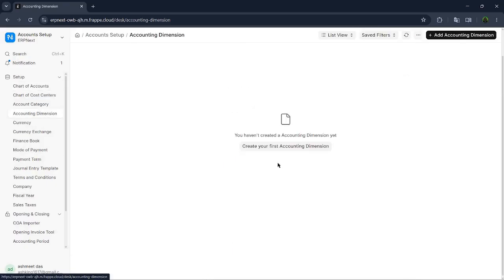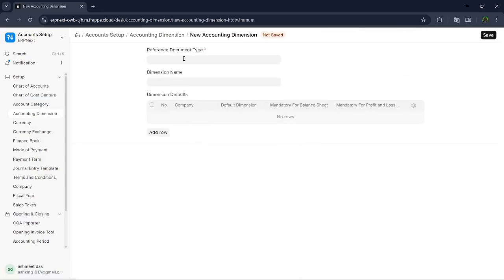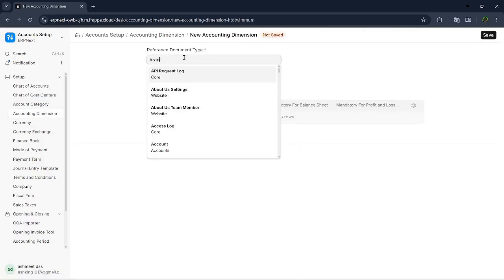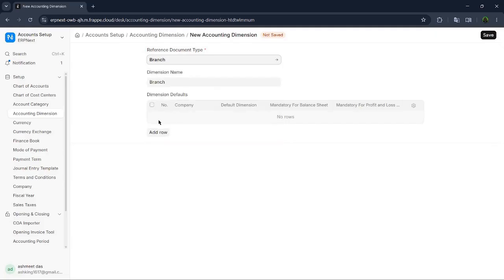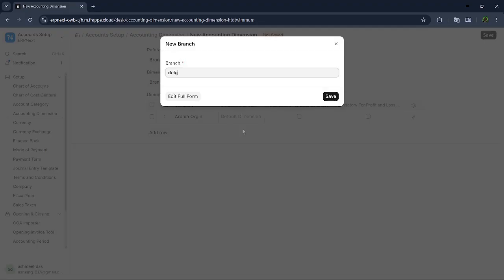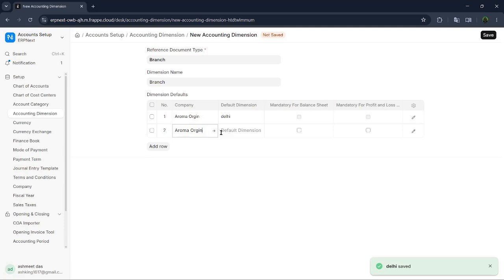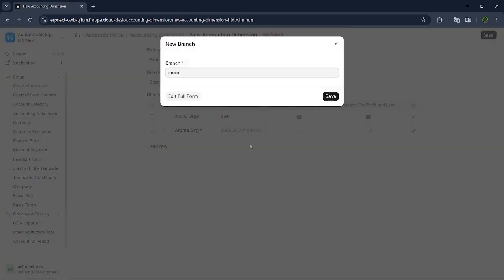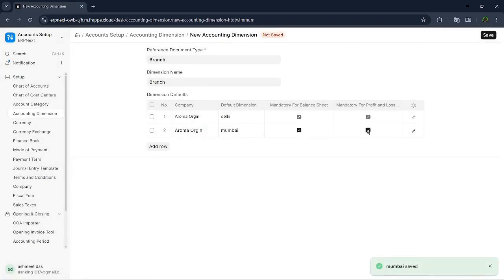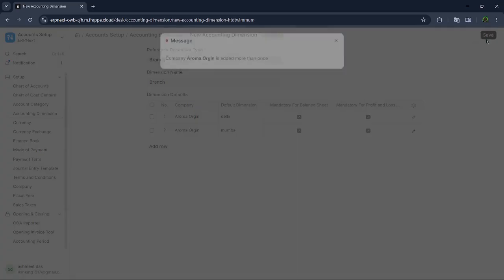I am selecting a dimension here, adding a Delhi branch, and one Mumbai branch. I can make this mandatory. Making this mandatory helps because when we search, there will always be an option for this.